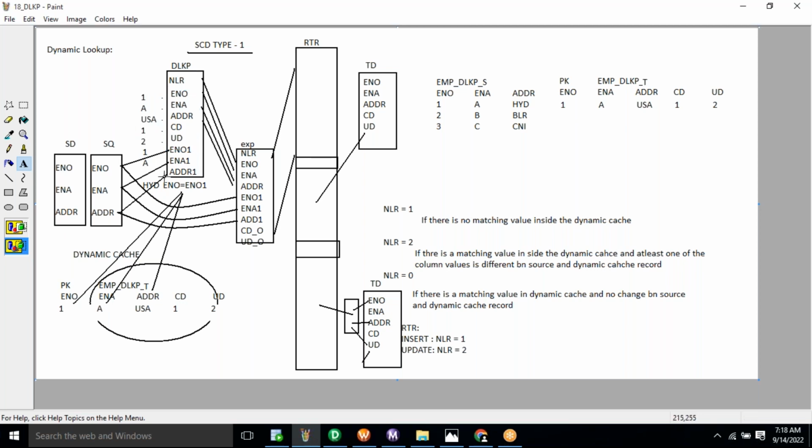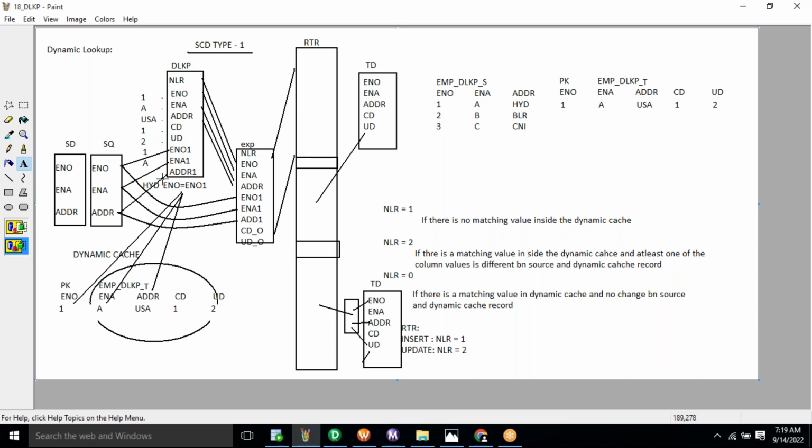But after finding the matching value, the dynamic lookup also compares the values between source and the dynamic cache. It will take the source employee name and check whether the dynamic lookup cache employee name is the same or not. Yes, the employee name is also the same.